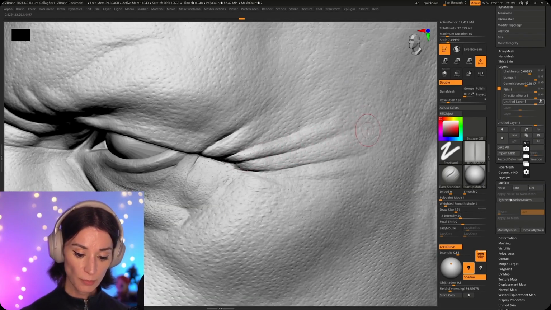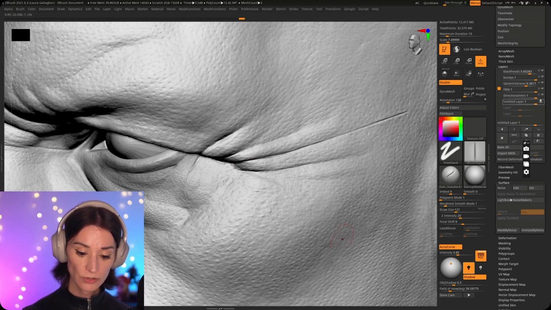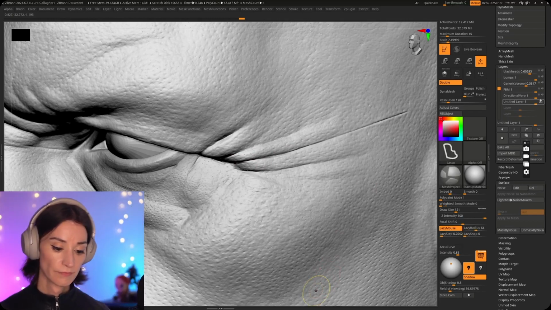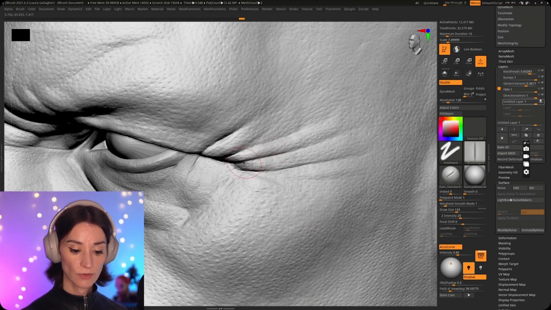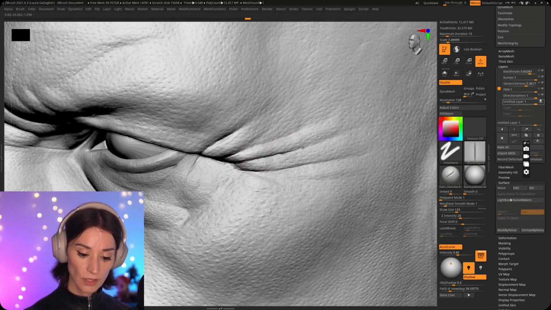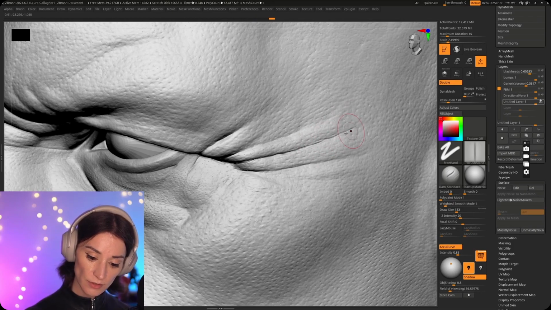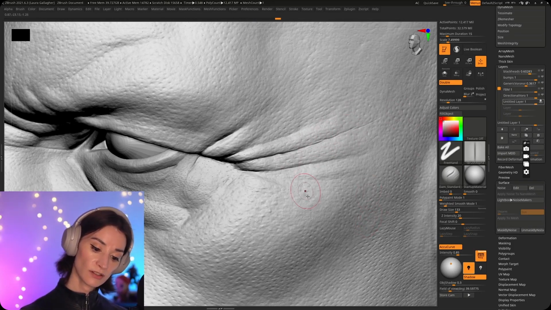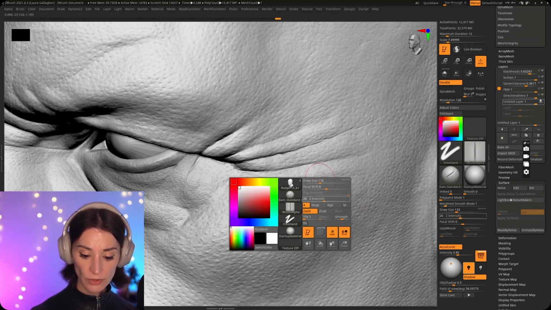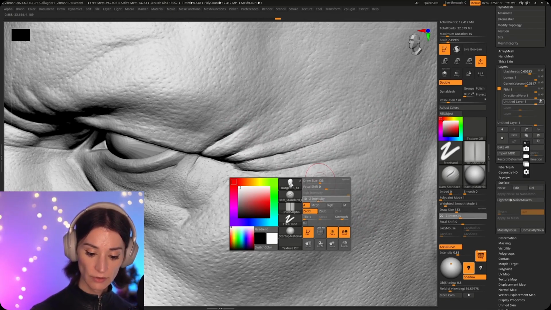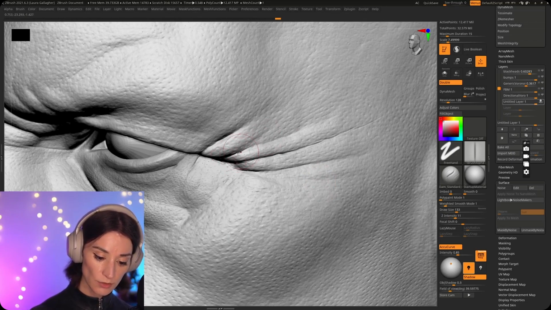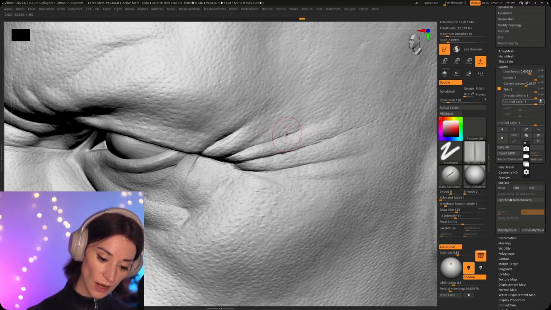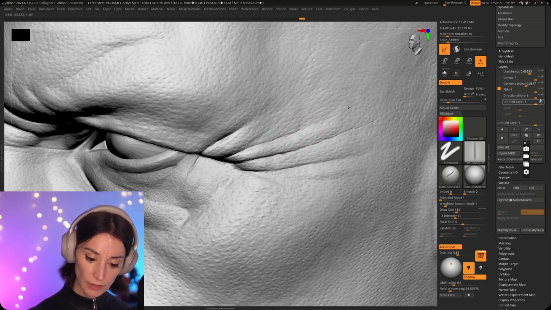So let's start to sculpt a bit of wrinkles on this, right? So I don't want to do this. What I want to do is something more like this here. I want to maybe even just go a few times over my surface like this. And even then I'm like, yeah, this one I'm not that happy with. Let me lower the intensity. I think it's a little too strong for my own taste right now. Yeah, let's do another one here. See, so I'm looking for that breakup in shape as I sculpt my wrinkles.